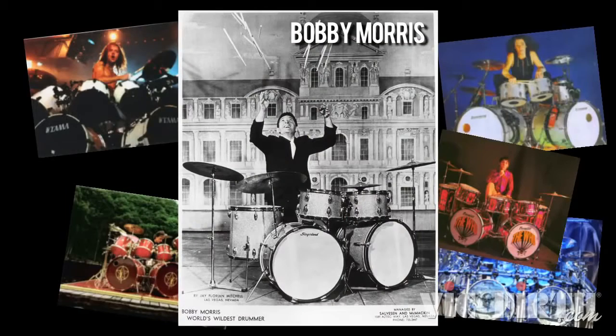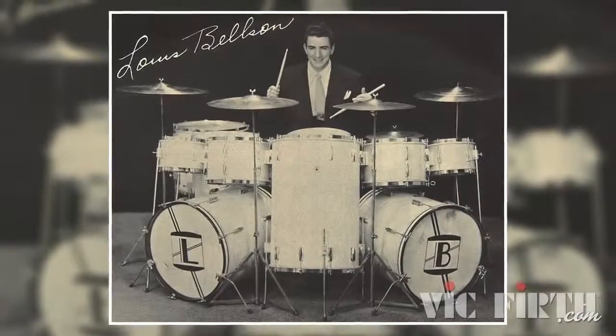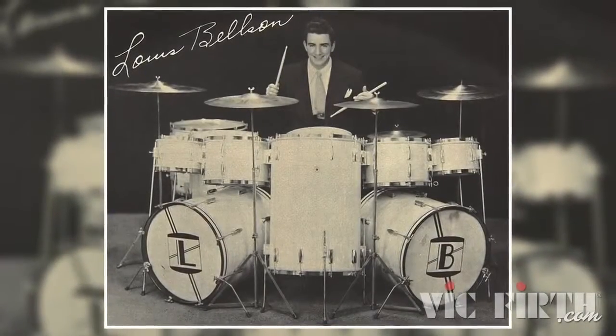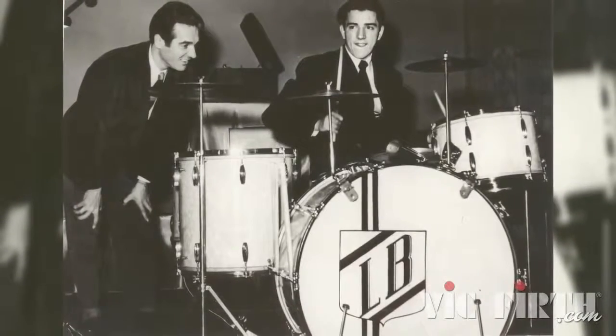But actually, double bass has a really long and interesting history, and that history really can be attributed to the legendary drummer Louis Bellson. Now, Louis Bellson was a swing-era drummer. He was a big band drummer, started his career in the late 1930s with the Benny Goodman Orchestra as a young man. He was the winner of the Gene Krupa Drum Contest. Remember, we talked about Gene Krupa earlier.